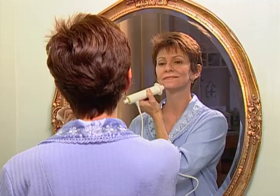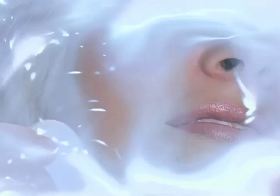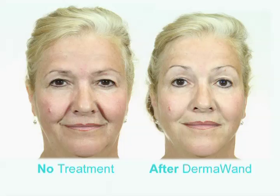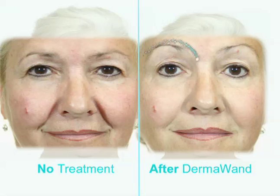It gives off enriched oxygen, which bathes your skin while you're using it. You'll recognize the smell — it's that fresh, clean, after-a-rainstorm fragrance. Enriched oxygen is a natural cleanser, and it helps give you a glowing, youthful appearance. The entertainment business is all about how young you look, and with the Dermawand, I feel like I have a fighting chance. I use it every night faithfully. My skin glows, it's all uplifted, it smells good — it's a great, fresh feeling.